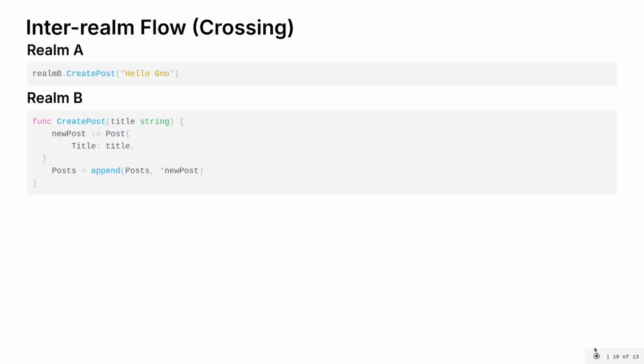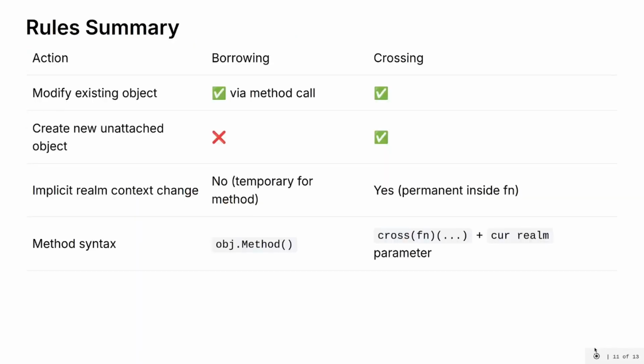To cross into any function, you will have to add the word cross in the parameters of the function. Borrowing and crossing won't secure your realm directly, but they will avoid using too many write permissions when you don't need to. And when there is a high permissions use, it is highlighted by the crossing keyword.